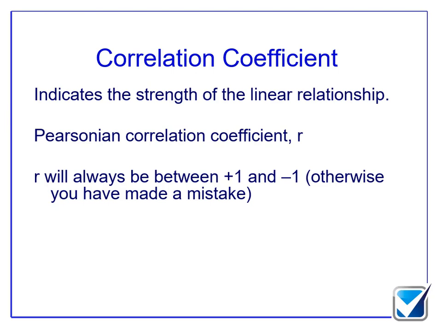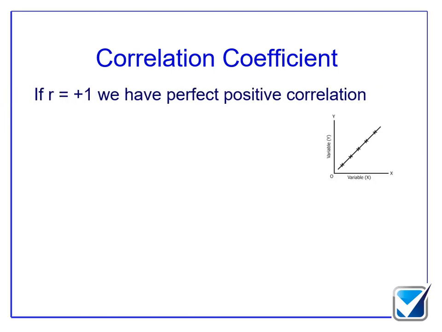So what it means is, if you've got a correlation coefficient which is positive, it means you've got an element of positive correlation. If it's negative, you've got an element of negative correlation. If your correlation coefficient is exactly +1, that means you have perfect positive correlation. If you've got a correlation coefficient of say 0.9, that means you've got good positive correlation, but it's not perfect. It's partial correlation. So instead of perfect correlation at +1, we now have partial correlation at 0.9.